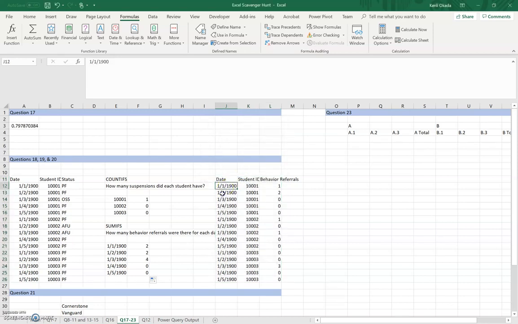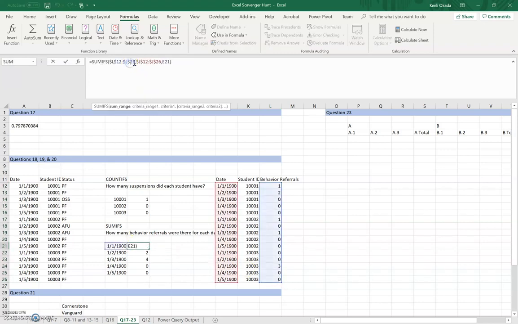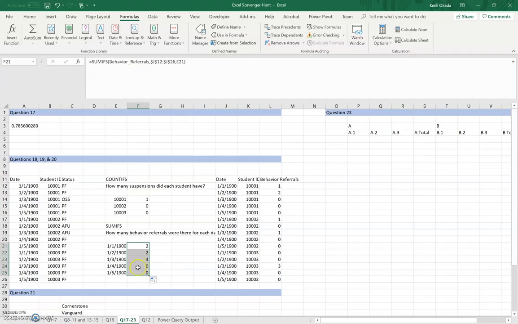Hit OK. Now, if I select this range right here, you can see that it's called date. Same thing with this. They got rid of the spaces and it just calls it student underscore ID. And our last column is called behavior referrals with an underscore. So that's super handy. We can go to our formulas here. And I'm not going to replace both of them so that if you're just messing around with this Excel sheet, you can see what it looks like. But I am going to change behavior referrals here. And I can hit Tab and Enter. And now my named range is everywhere in here. So that's question 20.